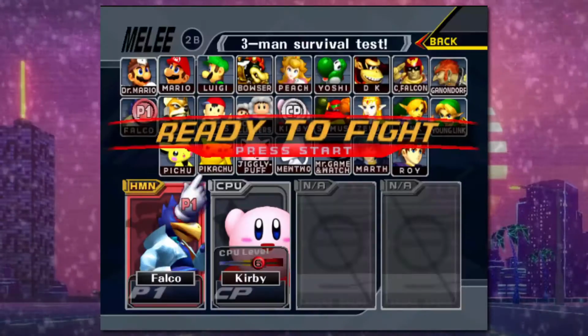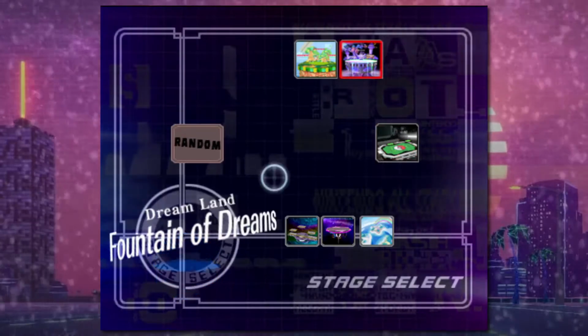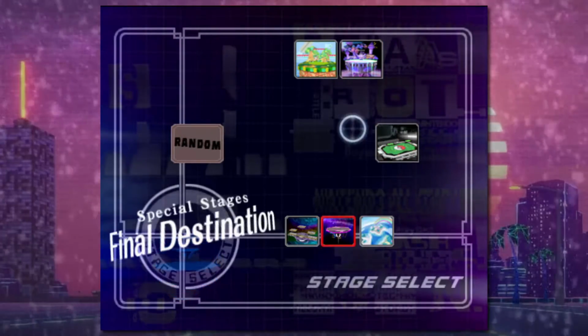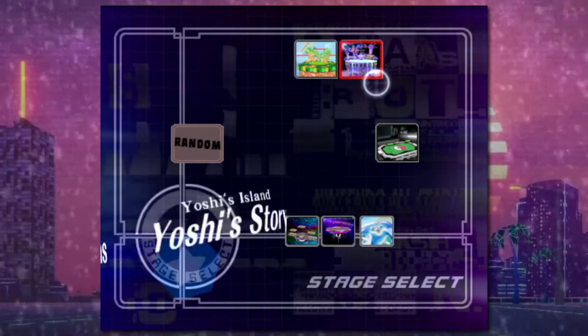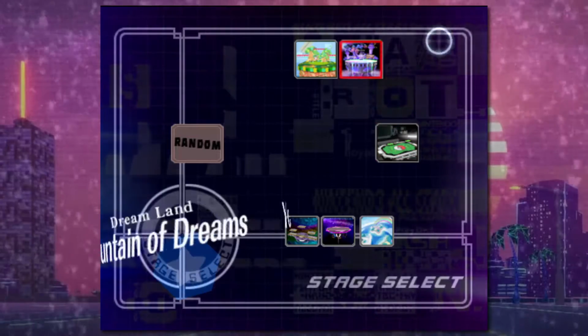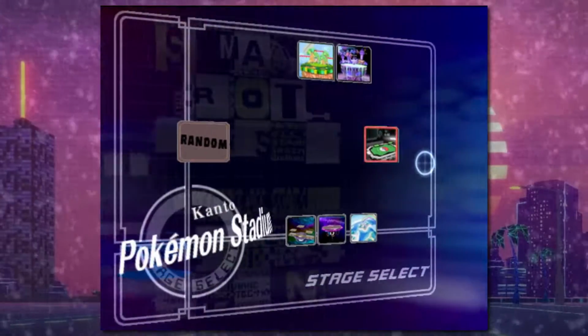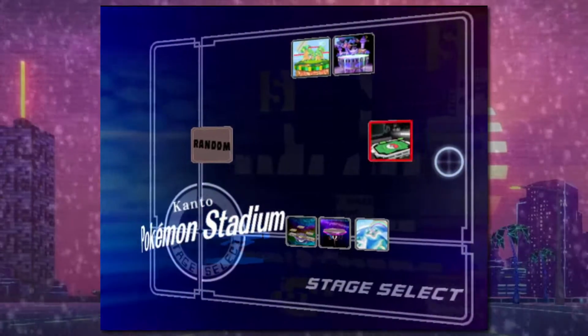So, as you guys can see, there's only like, what, 6 stages? We only have Battlefield, Final Destination, Dreamland, Pokemon Stadium, Fountain of Dreams, and Yoshi's Story. So there's not that many options here, but at the same time, it's actually pretty good. This game is also made to look like it's in HD or something. You could also have widescreen, I believe, widescreen support.